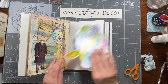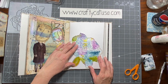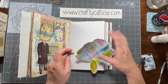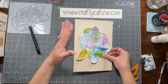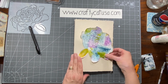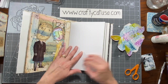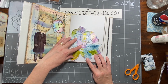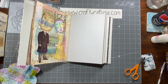And I think I'm going to have it oriented kind of like this instead of, you know, like you might think of it like this or this. I kind of did it big because I thought they would be really cool on the cover of a journal. You know, if you did something on fabric, like with fabric paint, and glue it on the cover. I just wanted them bigger so that they could be used on a cover. I need to do a little something in the background there, huh?